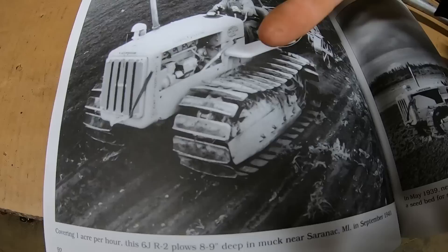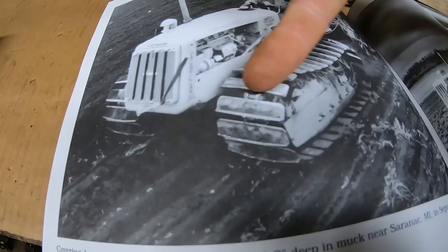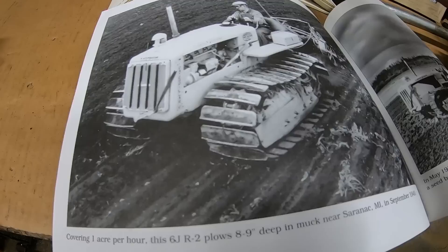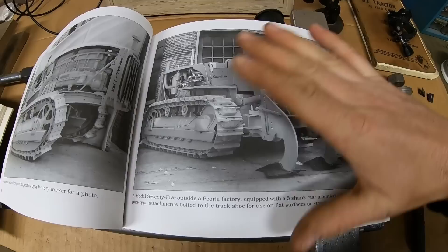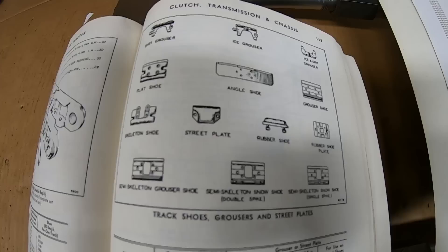That was kind of the tail end of Caterpillar's tendency to use skinnier track pads — as they began mass-producing the diesels, torque and output per pound of machine started going up, and they quickly learned they needed more material in contact with the ground. Here is an R2 — the gasoline version of the D2 — fitted with the angle shoe. That is not a grouser shoe; the grouser shoe is much more robust with a lip that sticks out ahead of the main traction bar. The angle shoes are shorter with no material in front of the traction bar but are still full width, used a lot in low-lying muddy areas where they self-cleaned better and still offered decent flotation.